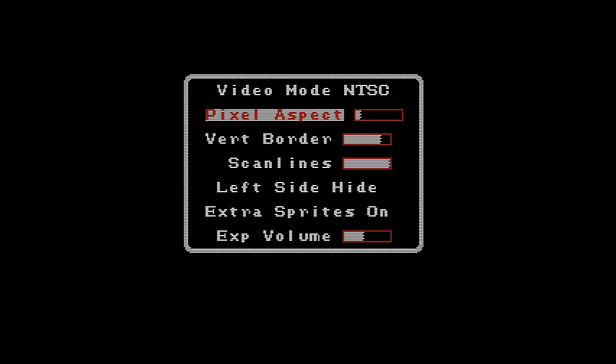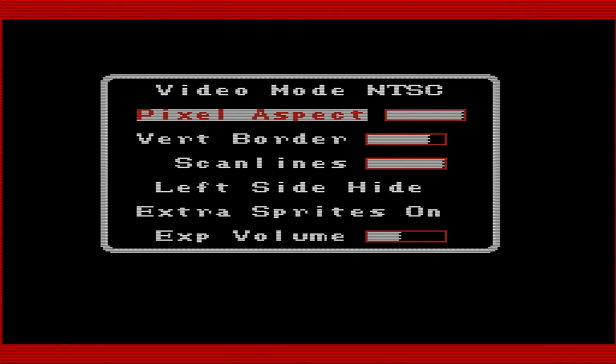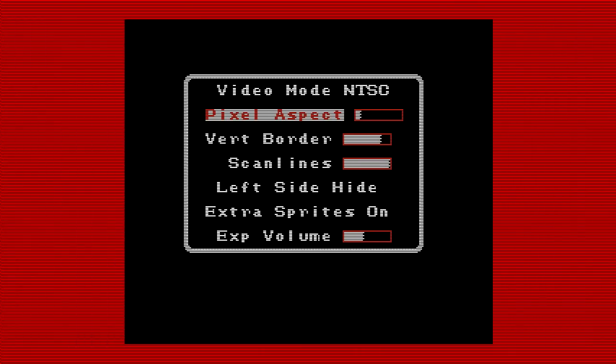Pixel aspect, I've got this set at basically true, what you would see resolution square pixels, but you can stretch the system as much as you want. If you're one of those horrible people who's like, yeah, I gotta have all the pixels filled on the screen, you can do that. You're a monster, but it's possible, and I hate you. I'm keeping it this way because I find on my television that if I don't keep it at square pixels, I get kind of like a shimmery distortion effect, and that's probably a function of the fact that this is outputting 720p and my television is 1080p, so it gets a little weird. The stream is actually broadcasting at 720p, so you're not going to see any weirdness.